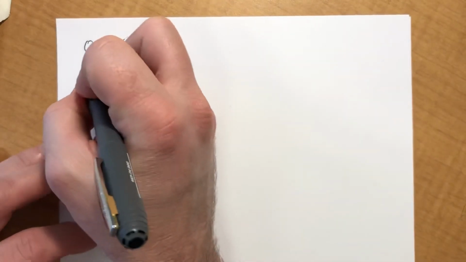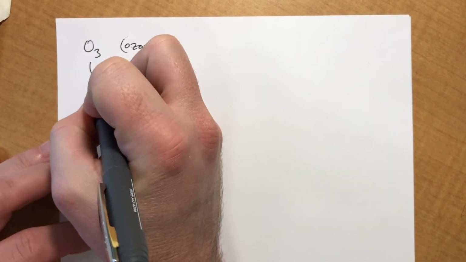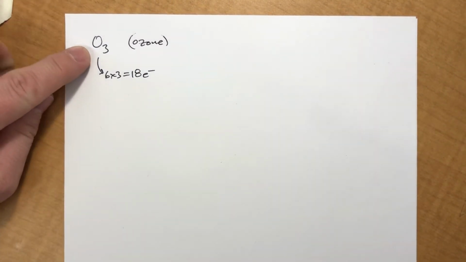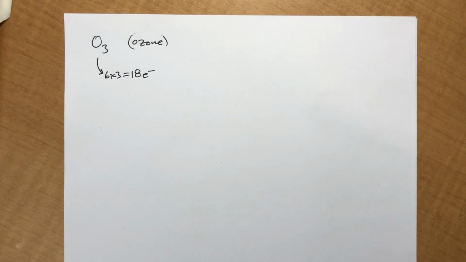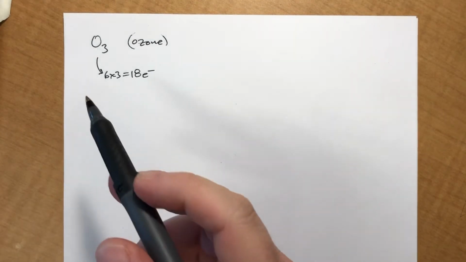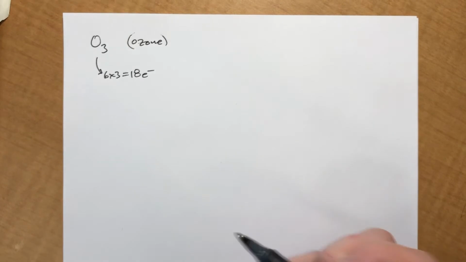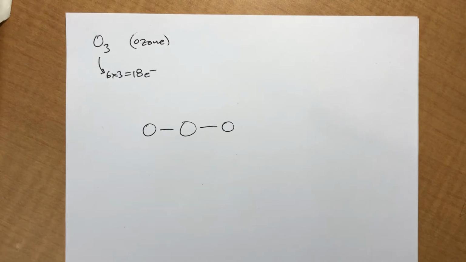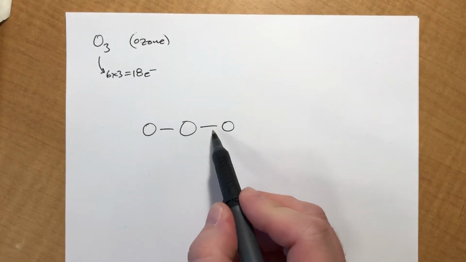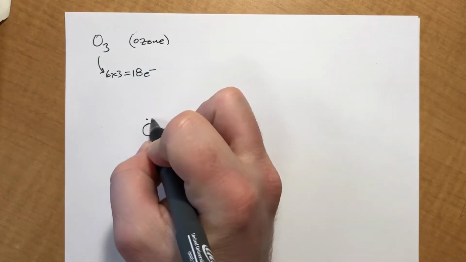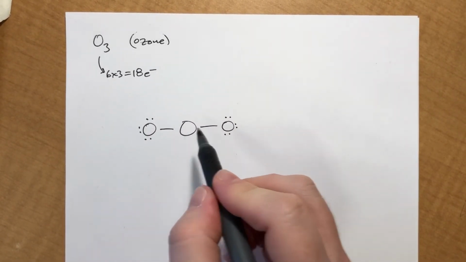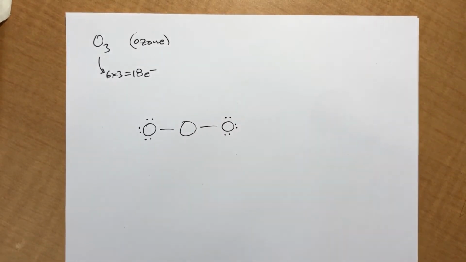Okay, so if we were going to do this, we would say oxygen has 6 electrons times 3, that's 18. Yay! You'll note that we do not have a charge. This is not an ion. It's just a regular molecule. Our choices of central atom are oxygen or oxygen or oxygen, so it's oxygen. Okay, great. We've used 4 of our 18. We're going to make sure the outer ones have what they need first. 2, 4, 6, 8, 10, 12, 14, 16. We have 2 electrons left.